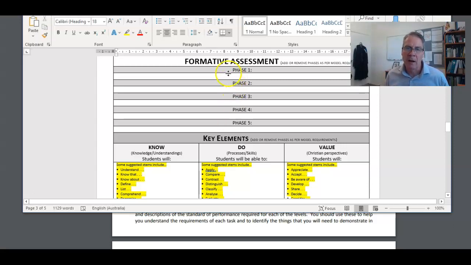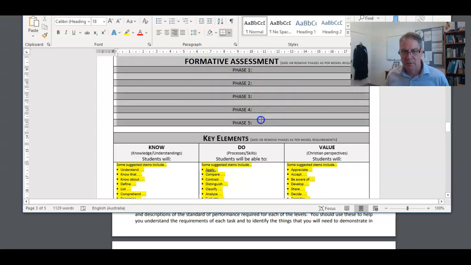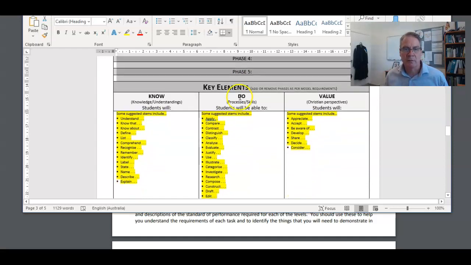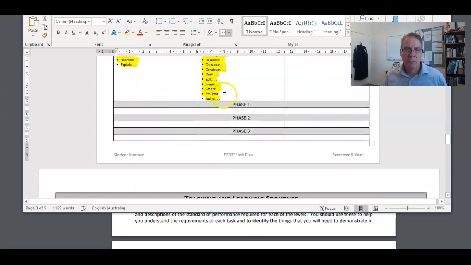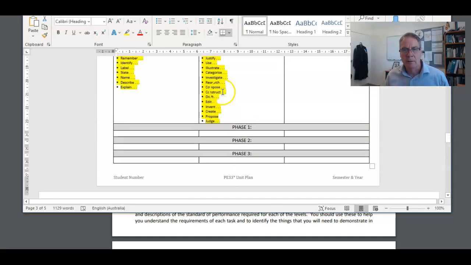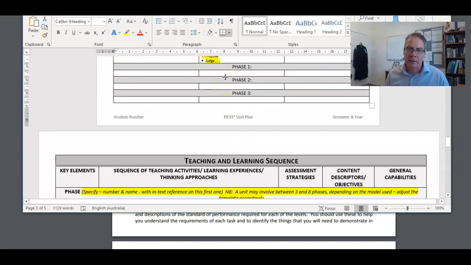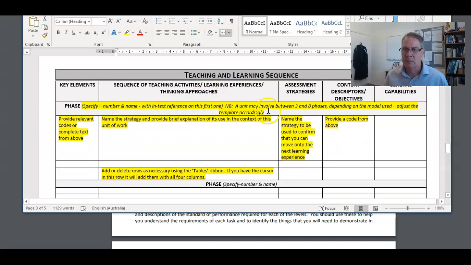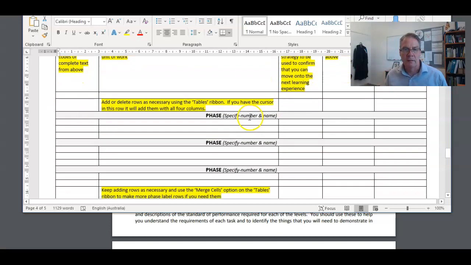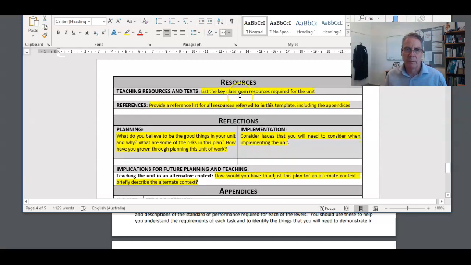So I'm not after a high level of detail there. Just indicative things that you're going to do. Useful cognitive verbs for you. The phase 1, 2, 3, etc. They are 5E phases. So I expect to see the 5 E's come up in terms of what it's about. That will be mirrored through.